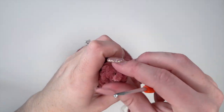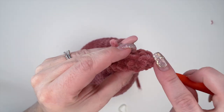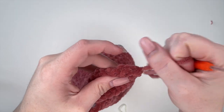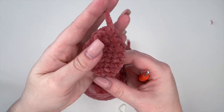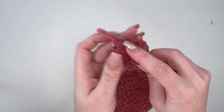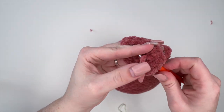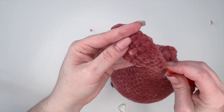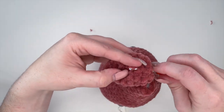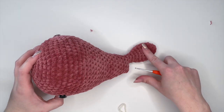And once you've gone through all the stitches, just pull that tight. And then I usually like to just put my hook through, grab that yarn. And then I have a loop and I just grab the yarn end and pull to make a little knot. And then we can weave in these ends. So to weave in the end, I'm just gonna stick my hook in here, grab that end, and just start to pull that through. And that is one fin complete.